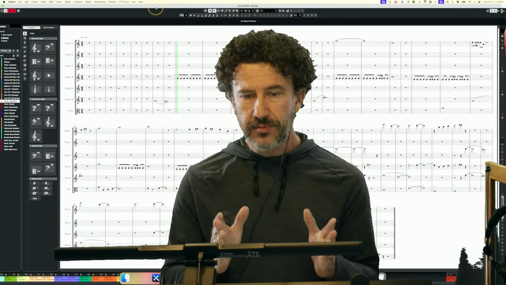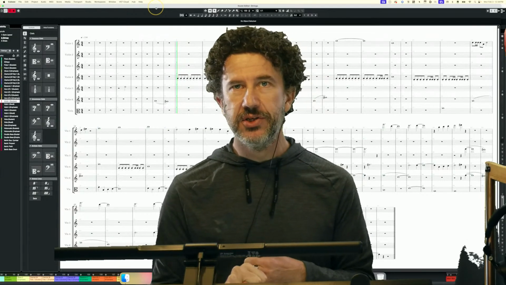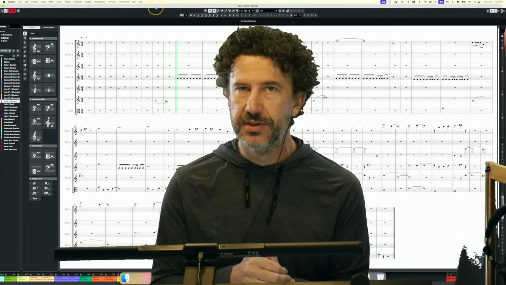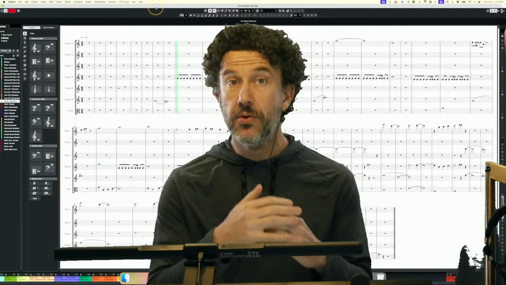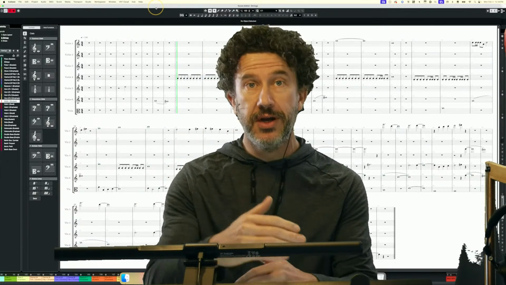Okay, so the first thing we're going to talk about here is layouts, and layouts are an essential part of the workflow, especially when you're working on orchestral scores, because you want to have a way to organize maybe your strings and your winds and your brass or your percussion.